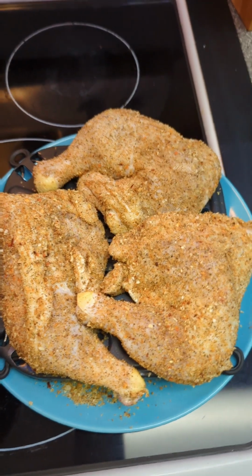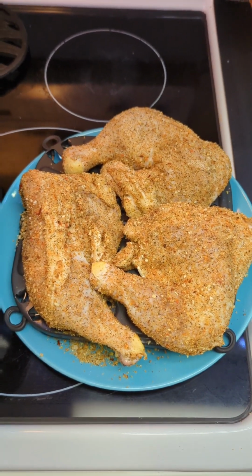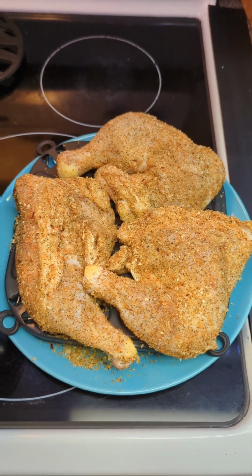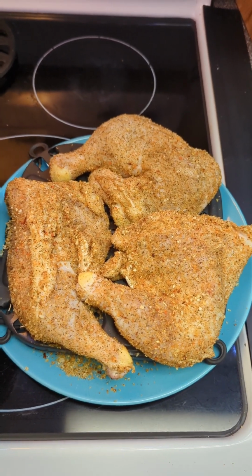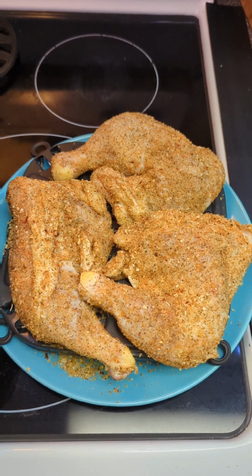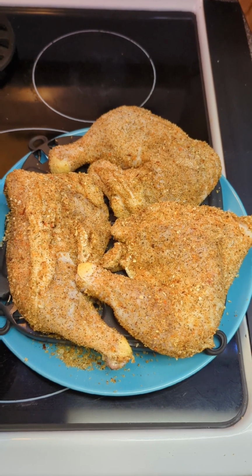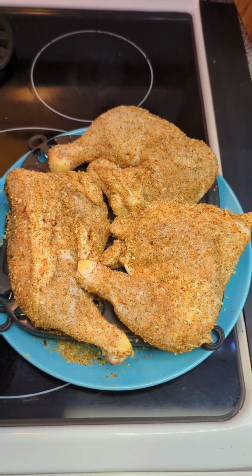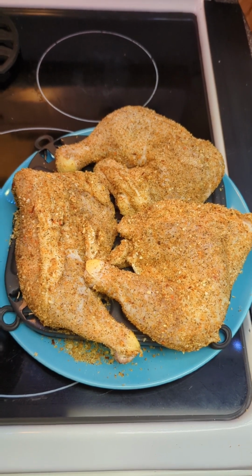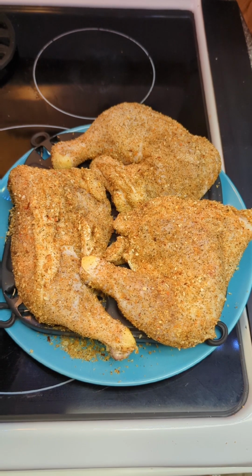And then over here, I've got 3 very large chicken leg backs. And there's actually 2 more that aren't gonna fit on here. So I will cook those after. That's why I said it's probably gonna make at least 3 dinners. And I had some homemade rub that was in the deep freeze. So I just shook that on it, and those are all ready to go.